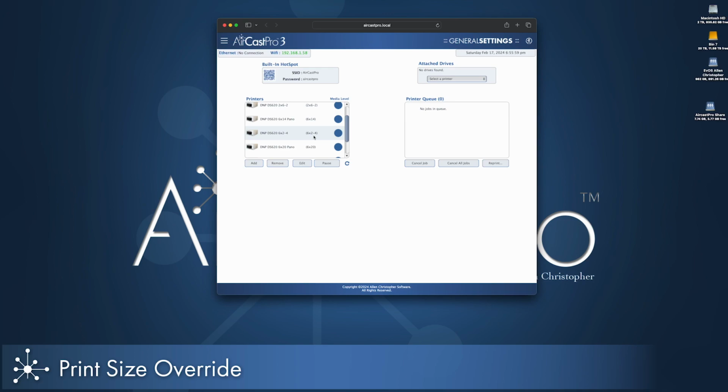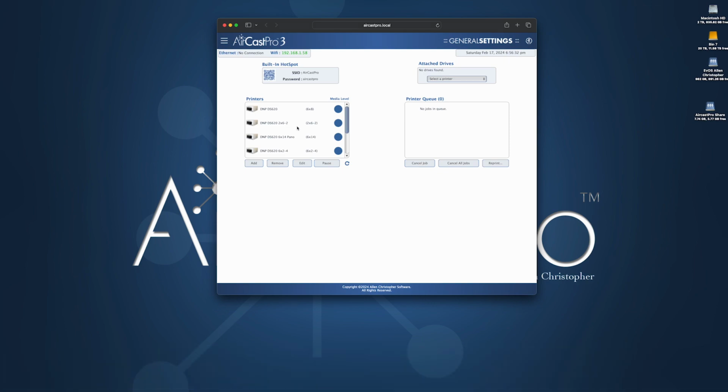AirCastPro says, okay, great. It's preset as a 6x2x4 and does the cuts for you. End of story. You would recognize these cut strip settings in the printer instance name. So if you're doing photo strips or your combo prints, you just go by the printer instance and select it, and AirCastPro will take care of the rest for you.